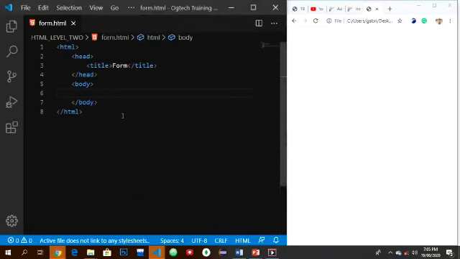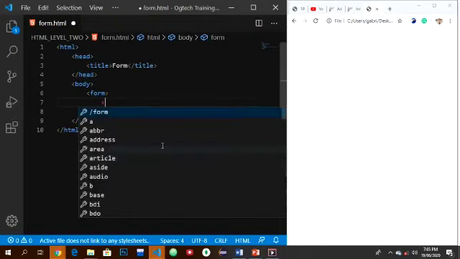Now whenever we are making use of form, we need to let HTML know that we are dealing with form. And for us to do that, we are going to declare form. We say form, right? If you notice, as soon as I close the opening tag, it automatically adds the closing tag for the form, right? So now this is where our form is going to be situated. We have the form opening tag, we have the form closing tag. Are we together?